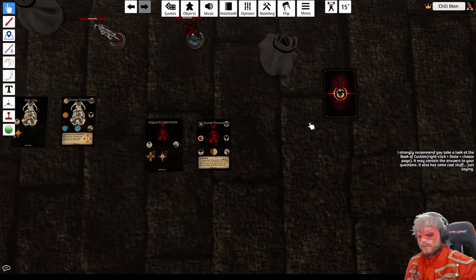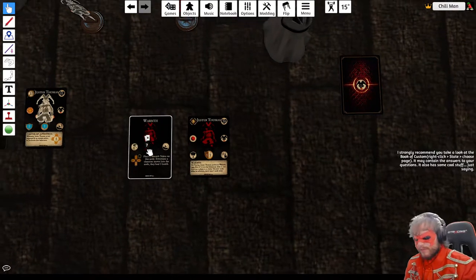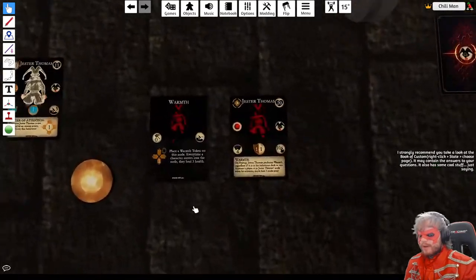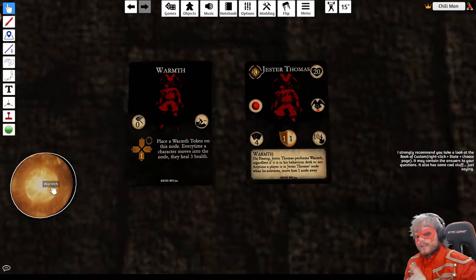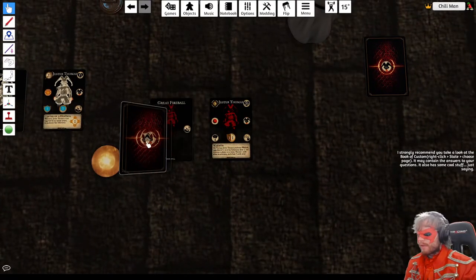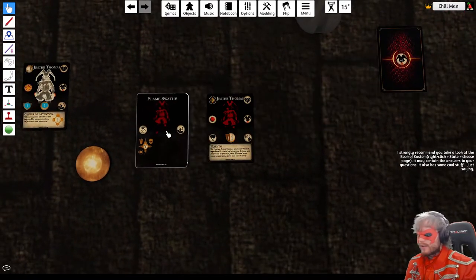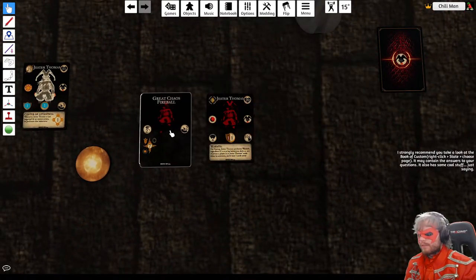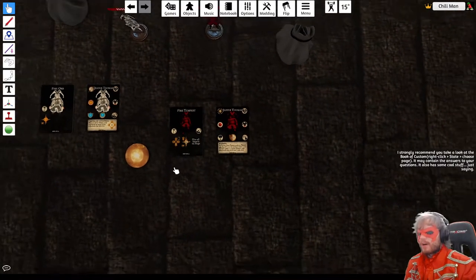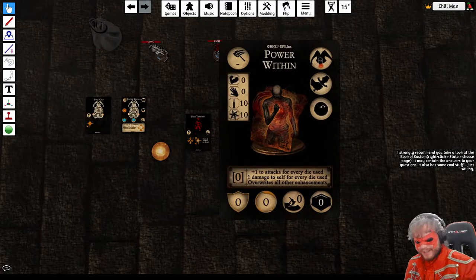Other fun behavior cards include Great Combustion, Fire Orb, Warmth. This is where Warmth comes into play, where you place this little token somewhere, and every time someone steps into it, they heal 3. Great Fireball. Chaos Storm. That's an oof. Flame Swath. Swath. I don't know. Great Chaos Fireball and Fire Tempest. Also oof. If you kill them, you get Power Within.